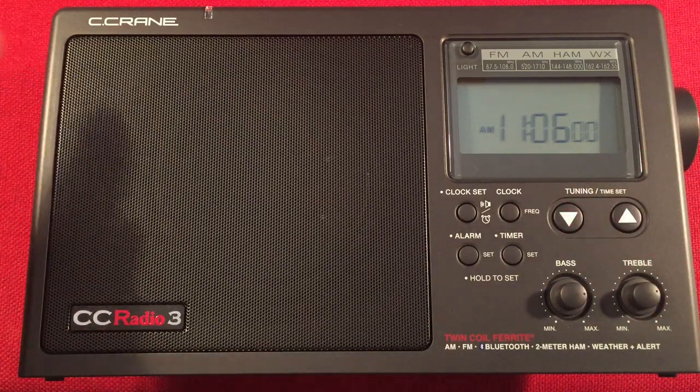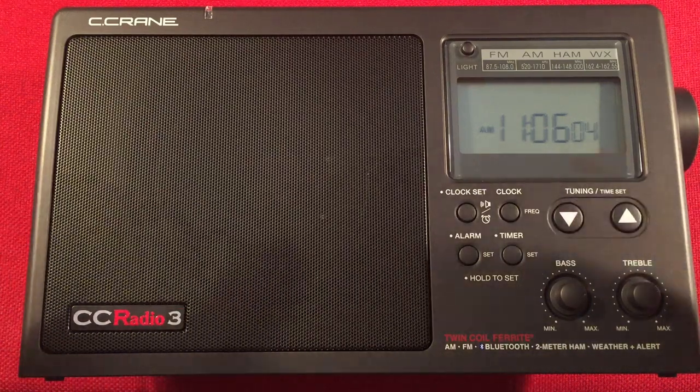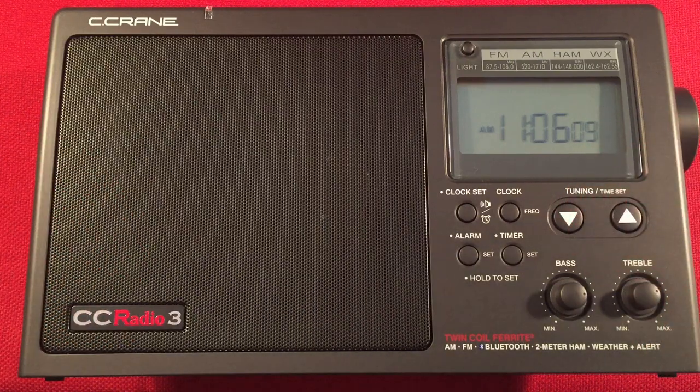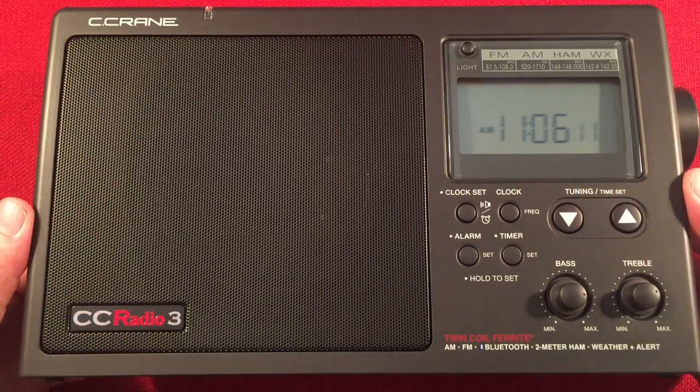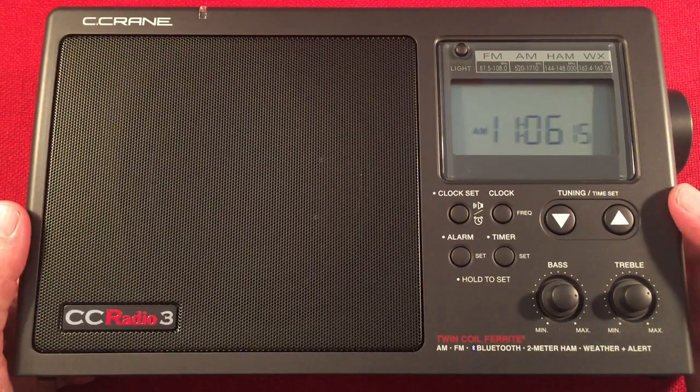In front of us we have the C.Crane CC Radio 3 and I perform a daytime medium wave band scan. First I'll go over features, second I'll do a size comparison, third I'll start cruising the daytime band. So here it is, the C.Crane CC Radio 3. It's our flagship radio. It's awesome, does quite a bit.